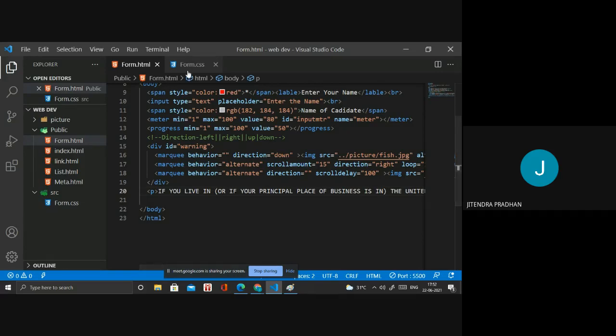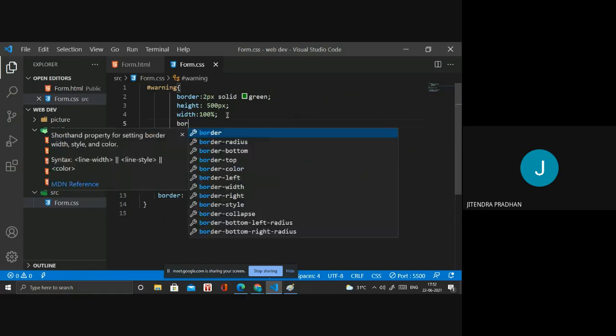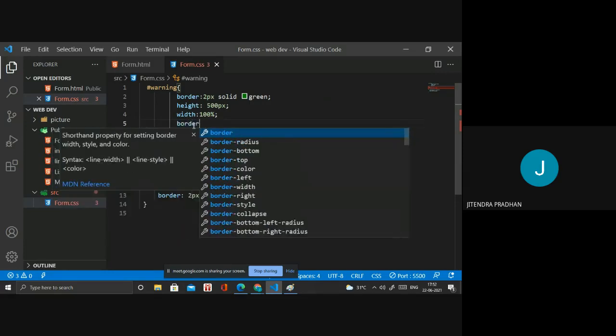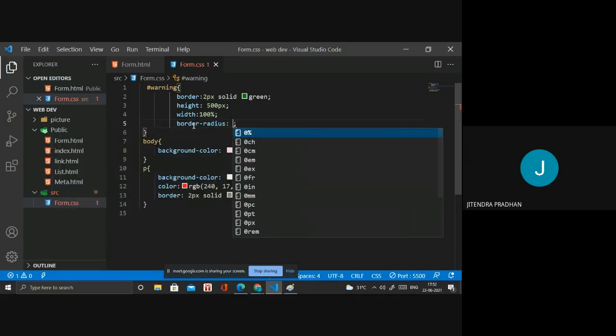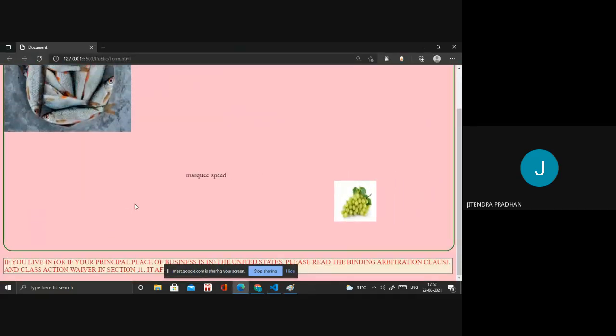I have shown this already, but I am changing something in that warning ID. I have written border radius, 20 pixel. Let's see, something changes.